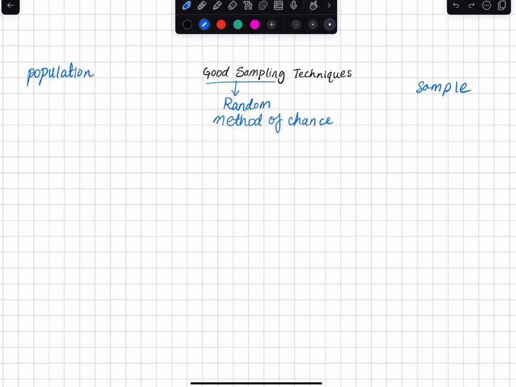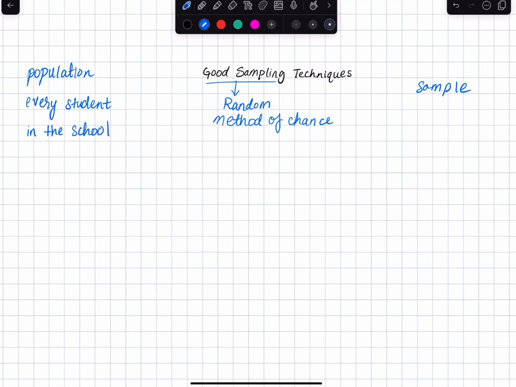So you decided to randomly select 10 students in each grade to find out whether the school likes coffee in the morning or not. Your population would be your entire school, so every student in that school.